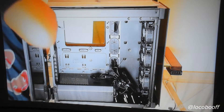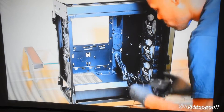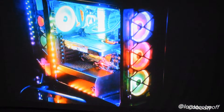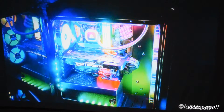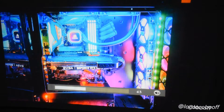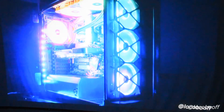It looks great. I'm going to fast forward so you can see all the colors in the video. By the way, the audio you hear in the background is coming off of the Vankyo itself — pretty cool. The fan built into the Vankyo is actually very, very quiet and I love that it has a built-in speaker as well.